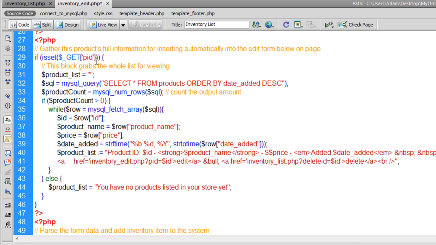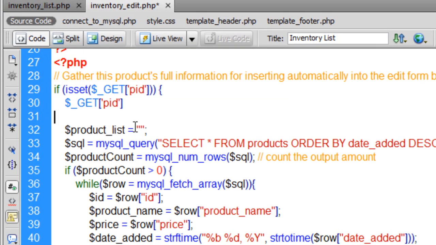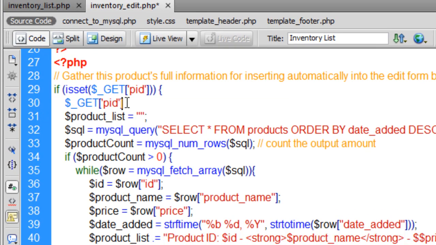There, so when we get the variable, we can put it into a local PHP variable. Let's remove that line there, we don't need that. So let's just call it target ID equals the GET PID from the URL.